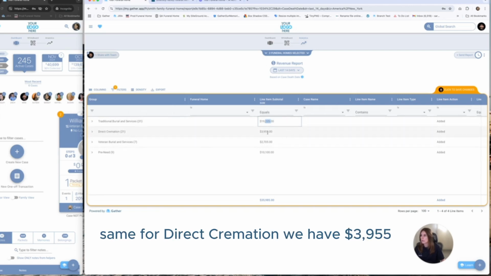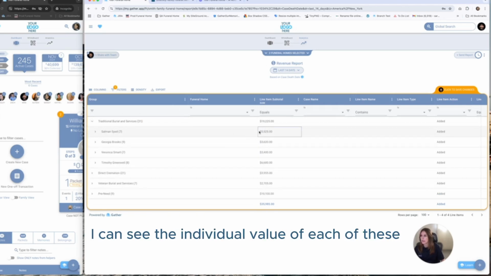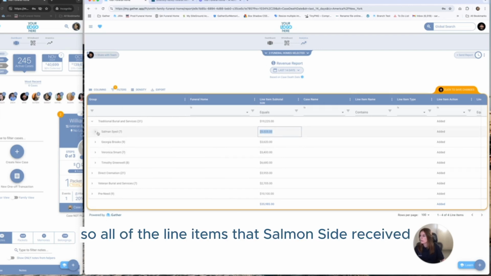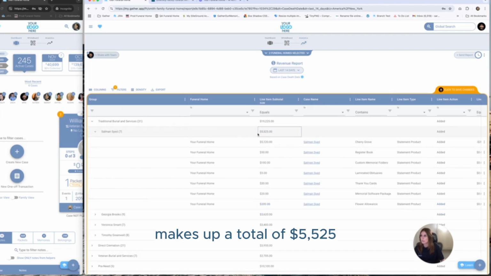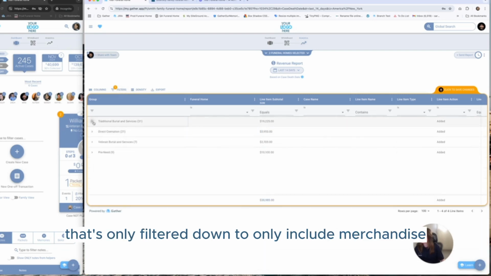Same for direct cremation, we have $3,955. And then if I open this up, I can see the individual value of each of these cases line items. So all of the line items that Salmon side received make up a total of $5,525. And of course that's only filtered down to only include merchandise.